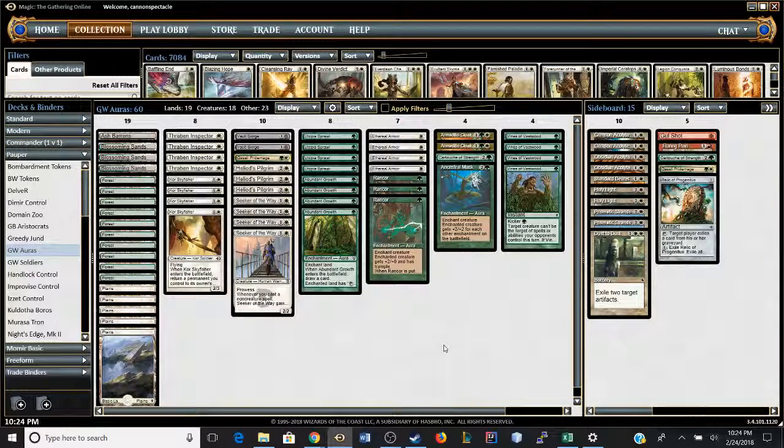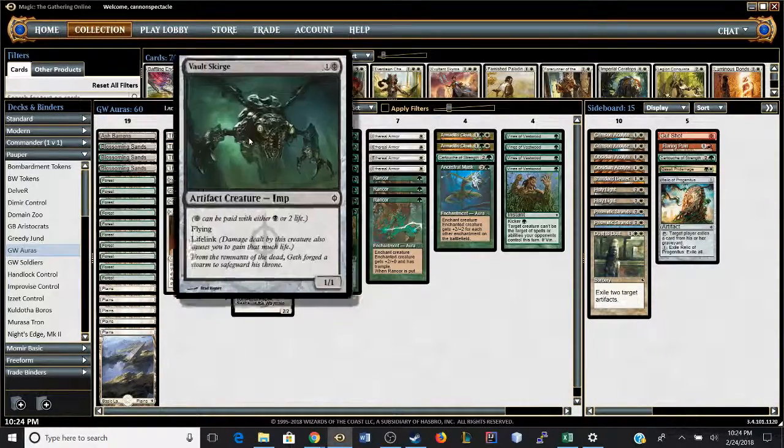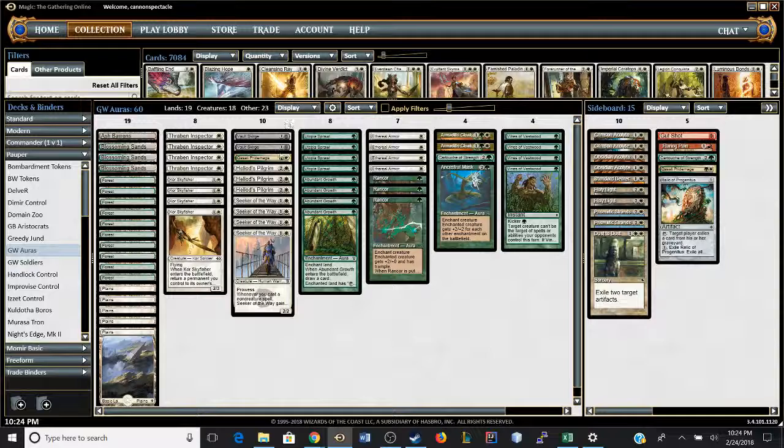This is a deck that I saw from a tweet made by Alex Ullman. I don't believe he's the initial creator of this deck, but I saw him tweet about it, and he was making a few suggestions on possible changes, which I sort of implemented. So in the original list, it only had 2 Thraben Inspectors, and it had no Vault Scourges, and 4 Slippery Bogle, and I made that change.